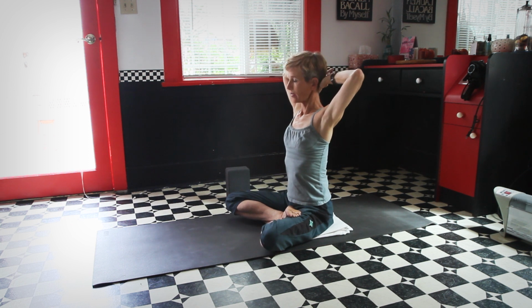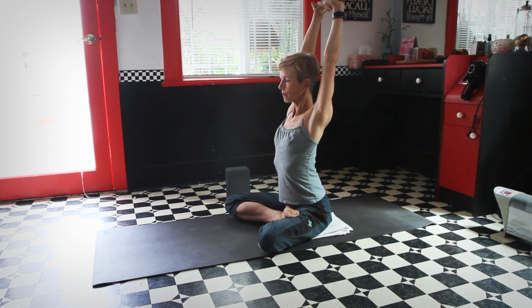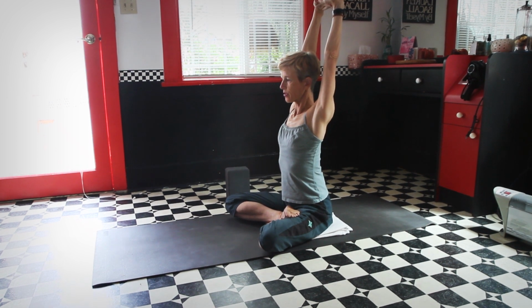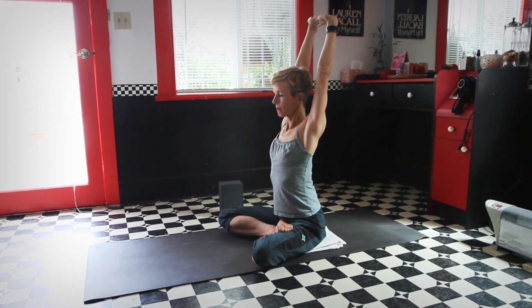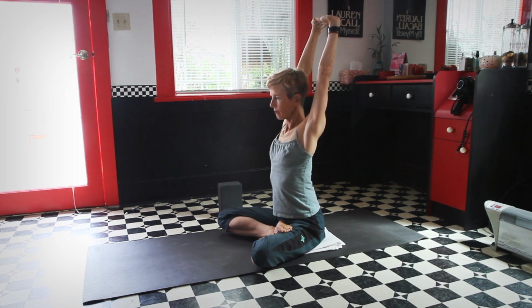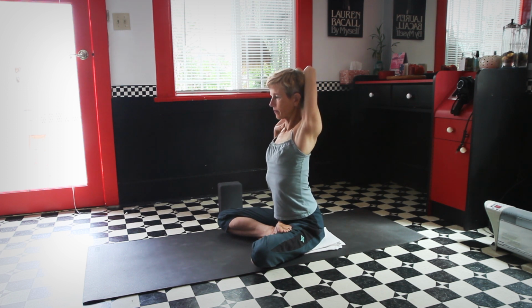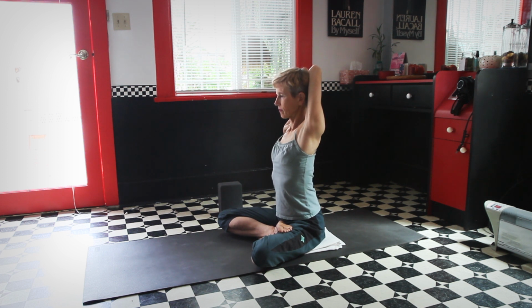And then sit tall and press the palms up towards the ceiling. So pull back on the thumbs and baby fingers. Wrists up over the shoulders, shoulders balanced over the hips. And then just let the hands drift over to the right. Bend the left elbow and stretch out the left shoulder. And press up again.